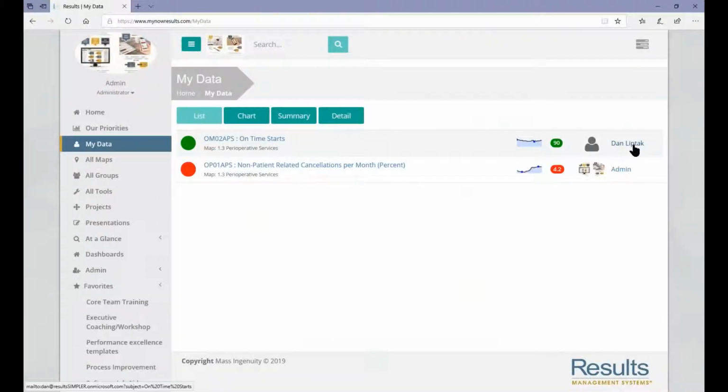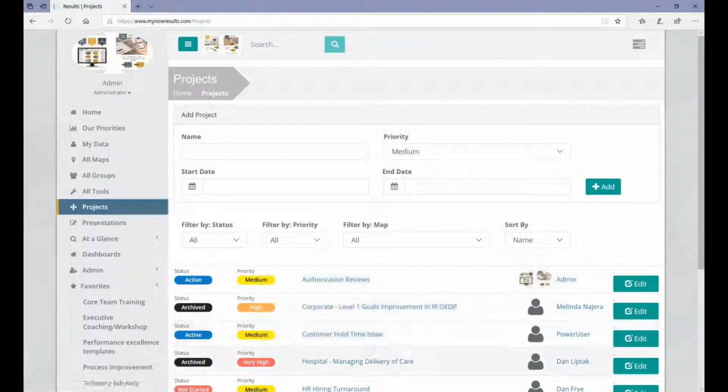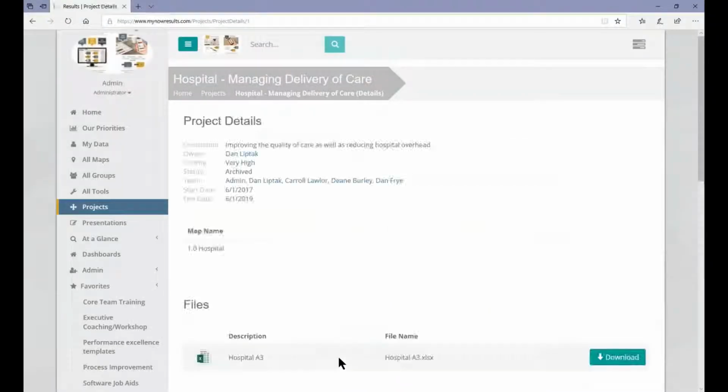There's my friend Dan L. So he is allowed as the measure owner to edit that measure. He is also the data steward for this other measure here. So he's allowed to then input values. If he perhaps was assigned to a task, or he can even own a project, he can make changes there as well. But all the other projects that he's not on, he can only view the information.